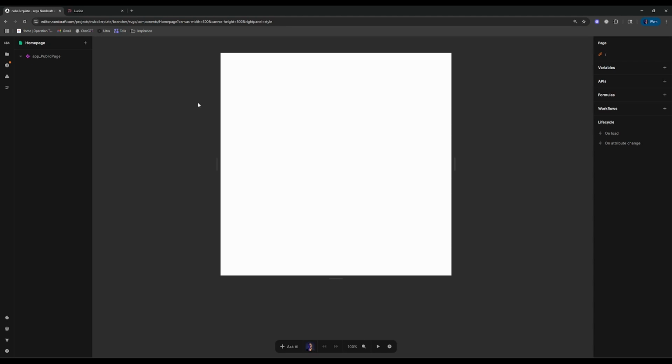But today we're gonna be talking about SVGs in Nordcraft. Now I'm just going to be explaining to you how I like to work with them in my projects. I'm not sure if this is best practice, but I keep doing it. I think it works. So I'm gonna share it with you.